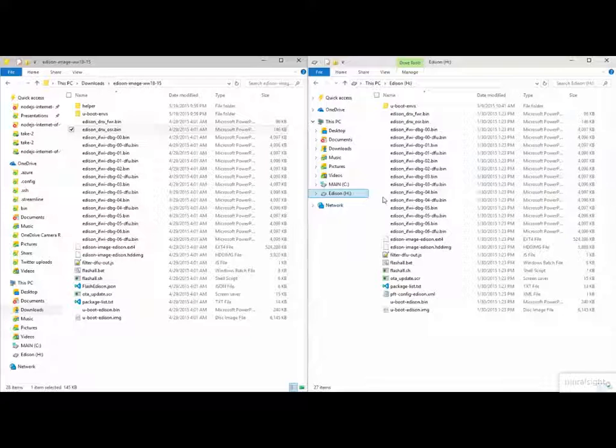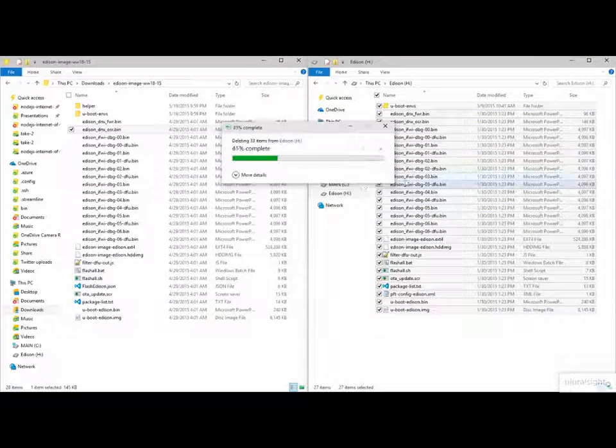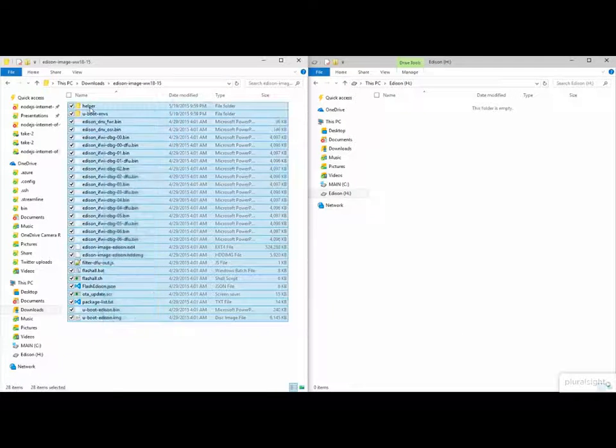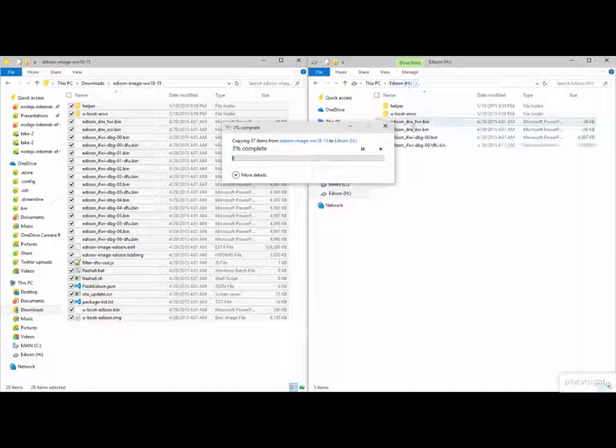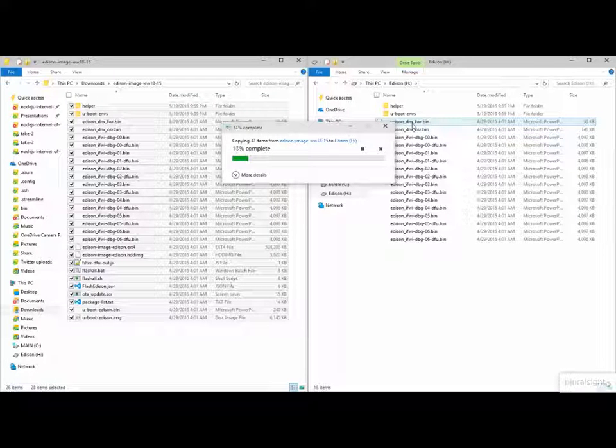There it is. And this location, this is actually an old image, so we'll go ahead and delete this. This location is where we need to copy these files. So we'll select everything. This is from what we downloaded and unzipped, and we're going to copy it to, in my case, the H drive. Your drive letter may very well be different. And this is that temporary place on the Edison itself that the Linux distribution knows to go and look for its flash files when we give it the flash command. I'll just speed that up with my video editing software.